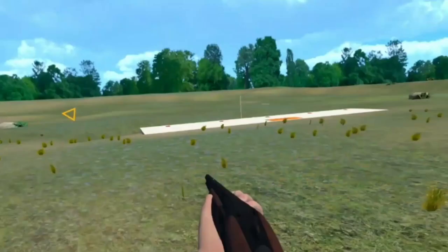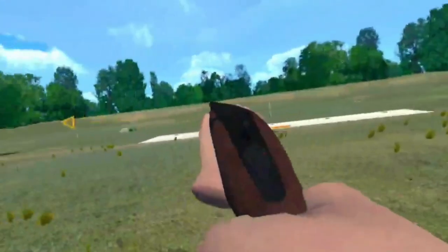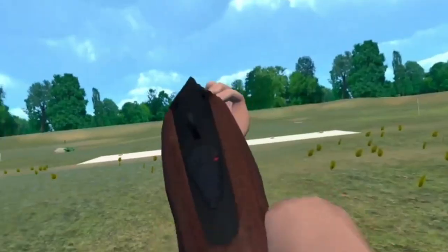I want to apologize for the graininess of the video. The only way you can really record Oculus games is by casting them onto your computer. There's a little bit of delay when it comes to loading from your Oculus to your computer screen. So it has that weird grainy effect to it.